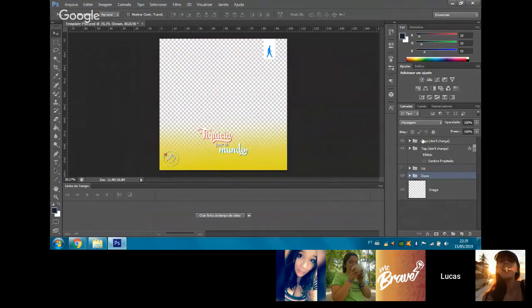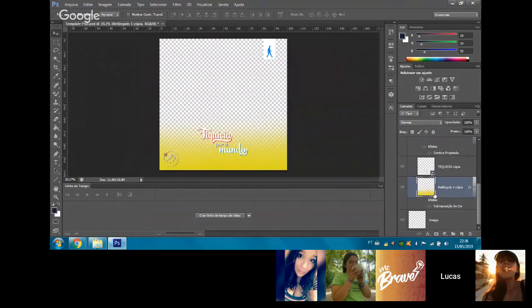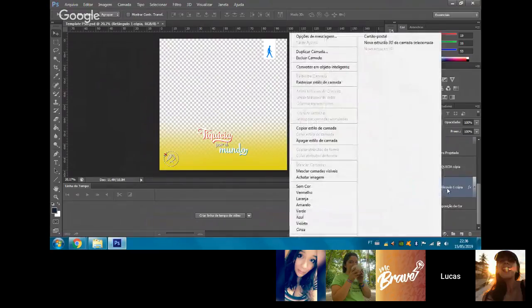Just showing you guys the layers. Here is the logo layer, the logo from Tiquicia por el Mundo. I put it here, don't change it, so it stays where it is. The tag as well, it's right here with the effects if needed. Everything okay. And all right, let's go to the down one. Here we have the gradient in yellow. If you don't want to use yellow, that's alright. You just need to click with the right mouse button, and then go all the way to the top right here.